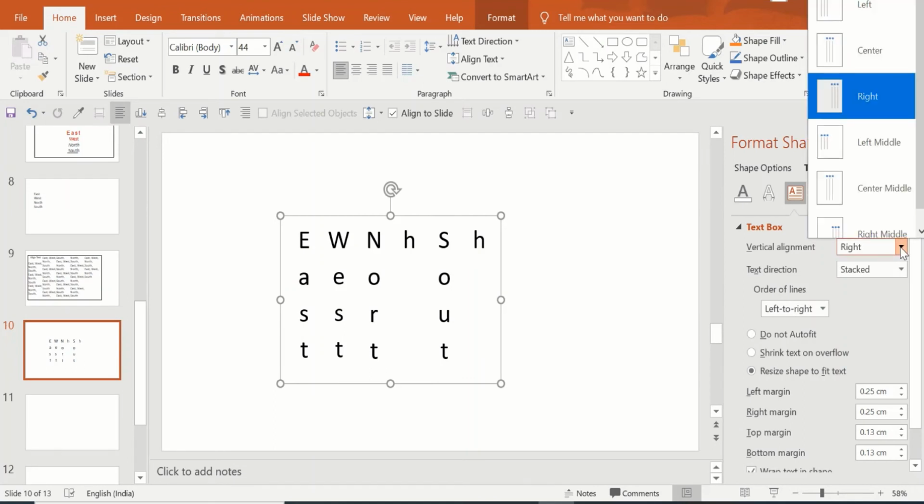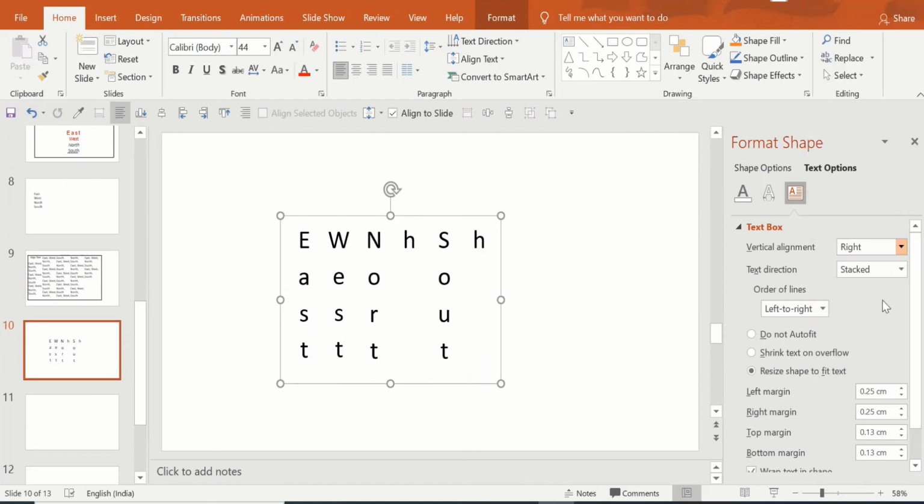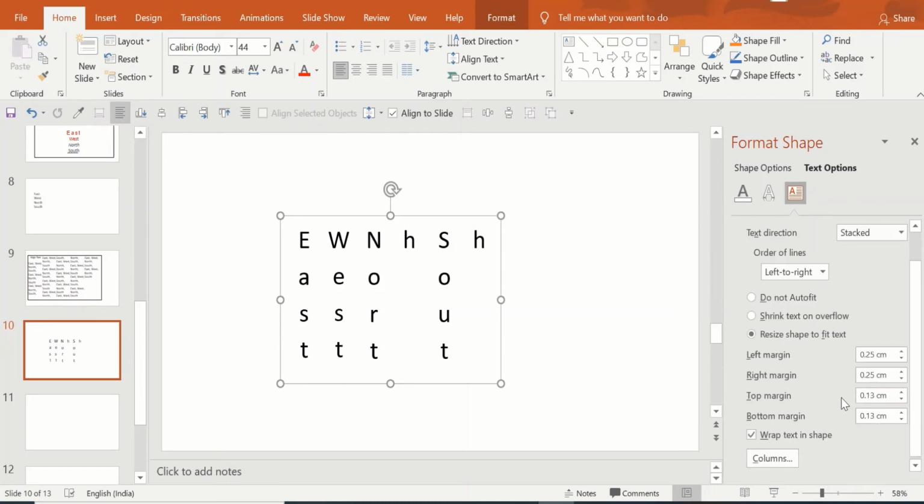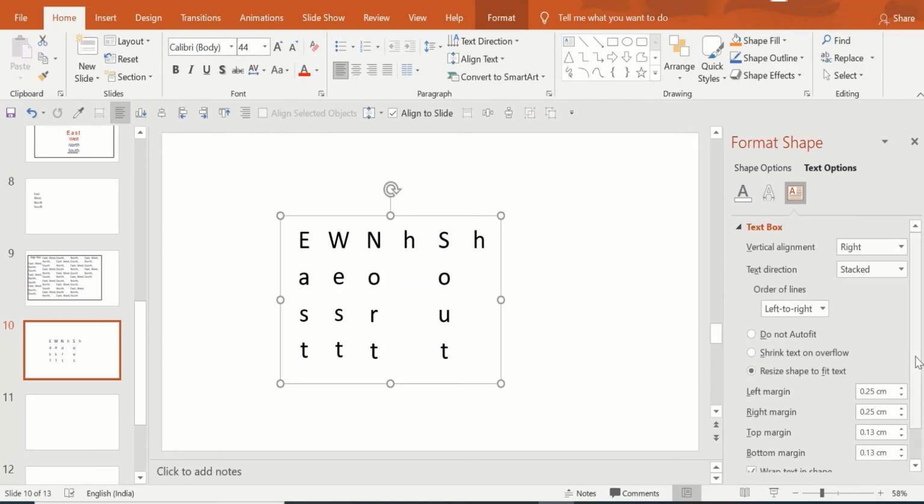Currently it is right aligned and it is stacked. So we can use the text options from here also. The margins and all we can discuss in further videos, because this is an introductory video. I will not be covering all of this, but these are the basic things that can be done with the text.